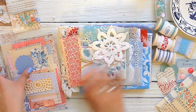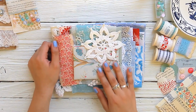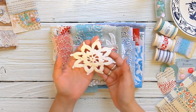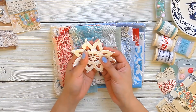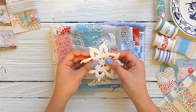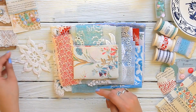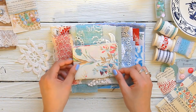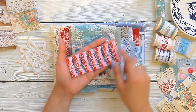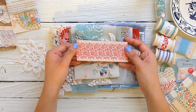So now moving on to the little bundle. Let me move our papers over here. Moving on to the fabric bundle, you'll notice this one comes with a gorgeous little, it kind of looks like a flower. It's a little doily, and it is handmade. And you'll notice I was cutting these in the provision boxes. I just cut around them to make them individual. You also get this really lovely woven French border trim that is stunning.